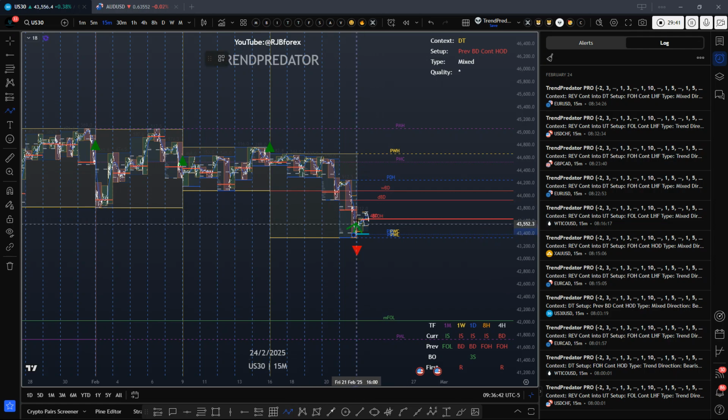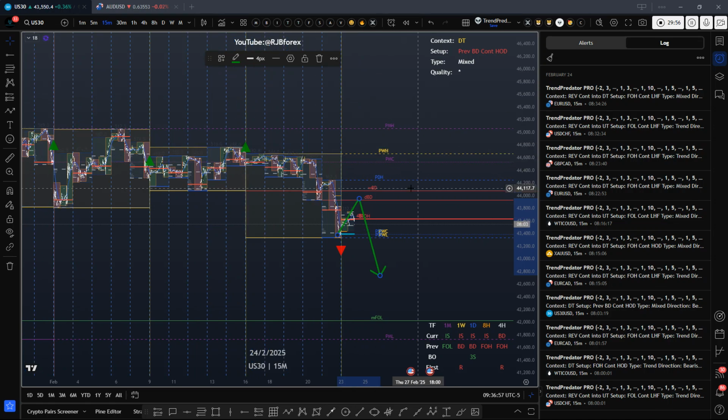So we got a mixed situation on the weekly and monthly chart. But as I said, we're not paying much attention to the monthly chart, just the weekly, because we're right in the middle of last month's range. It could go either way. On the week, however, we've got bearish momentum. The trend is down. We are below the previous week's lows, so it's a downtrend.